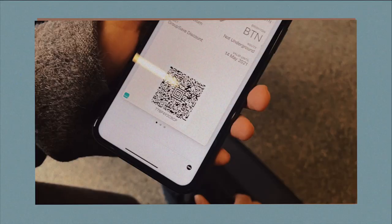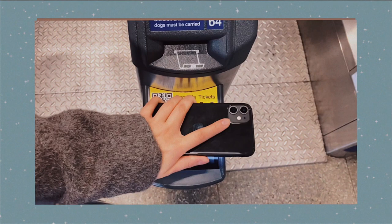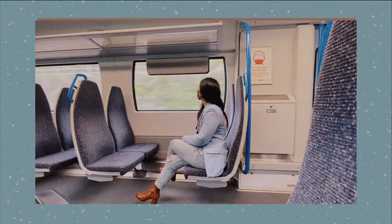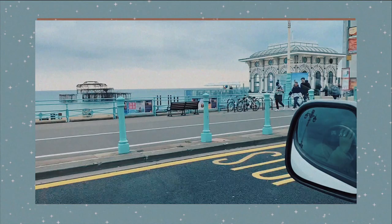Okay, let's start with a journey down from London. Brighton is only a short and direct train ride away, and I booked an advance ticket online to save some money, but you can also grab a single or return on the day. London terminals include Victoria, London Bridge, Blackfriars, and St Pancras. You'll pass city views, greenery, and in no time at all, you'll arrive into Brighton Station where our seaside adventure begins. Hello my love and welcome to Brighton!